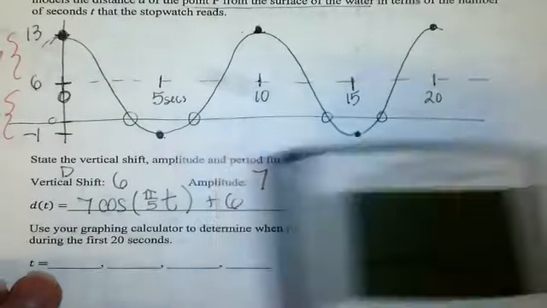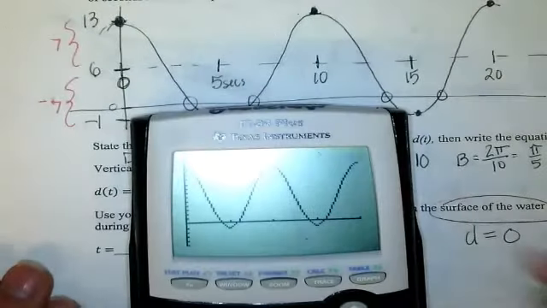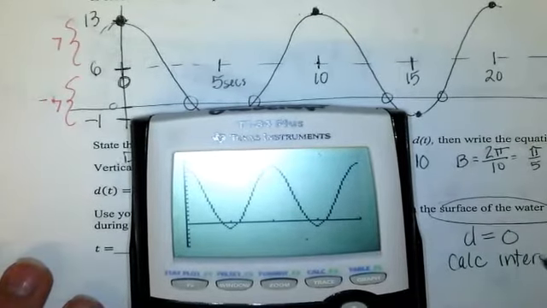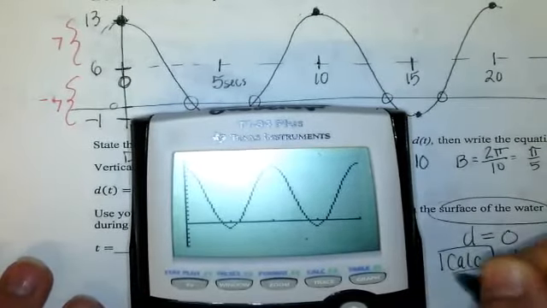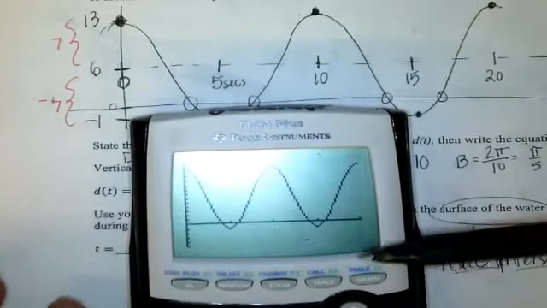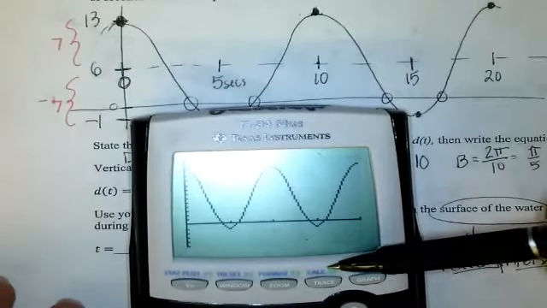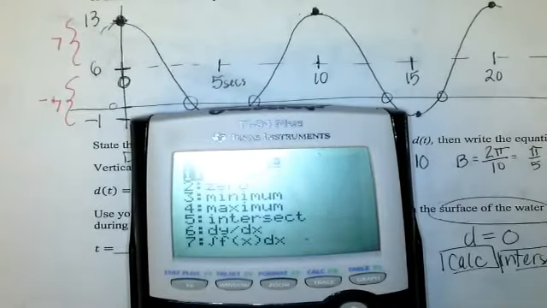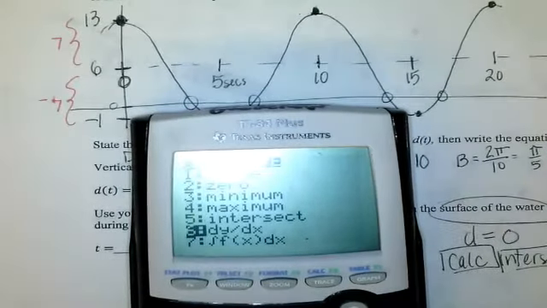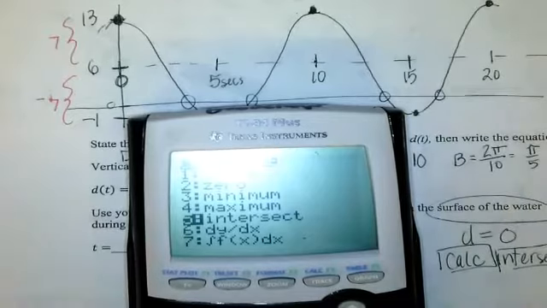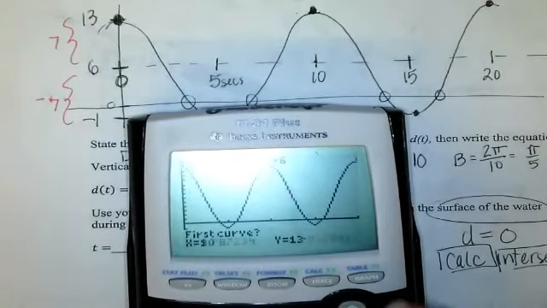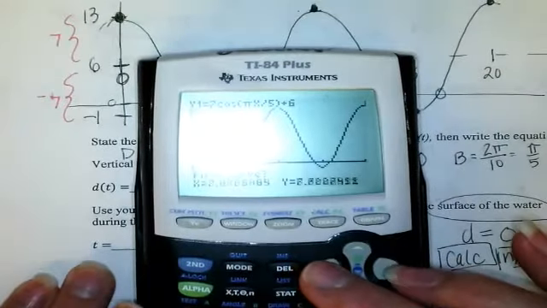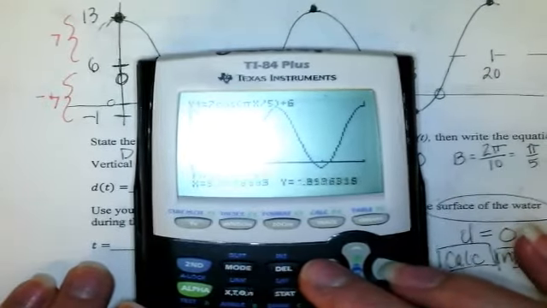And so we're going to calculate the intersection of our two equations. To do that, you're going to go to the calculate menu, which is a second function. So you're going to do second calculate the intersection, and just use the left and right arrow keys. Move the left arrow key to move Tinkerbell to that first intersection point.